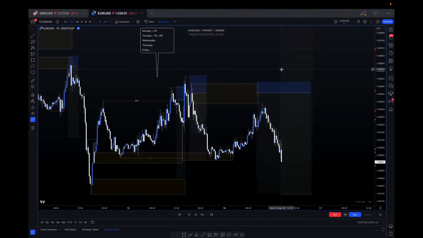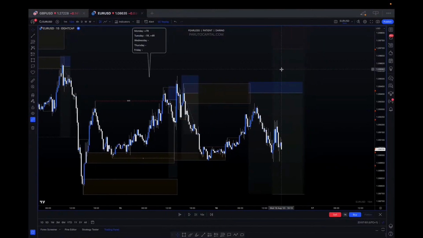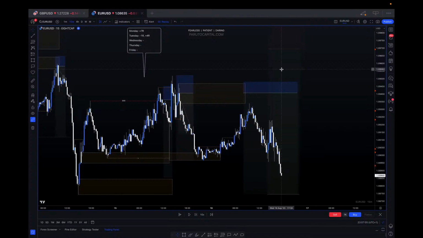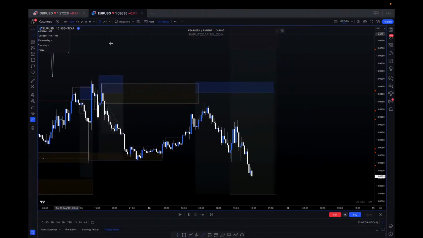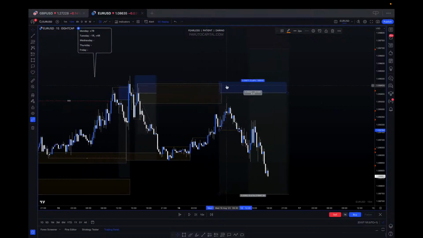Okay, so you can see price just left without tapping us in, and that is it. By the way, sorry, that was fast, but look at this price action here. Price did not come in, did not arrive at where we wanted to enter. We could have been more conservative by doing this, but then we'll have less RR. That would have been like 4, but we wanted to get more, right?